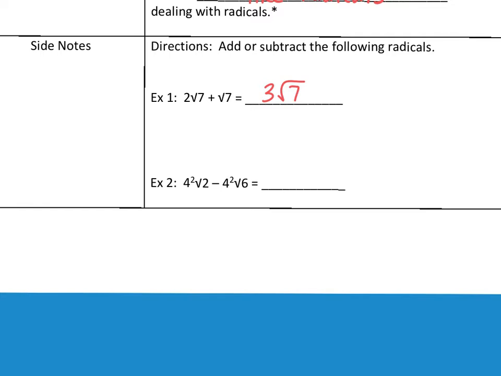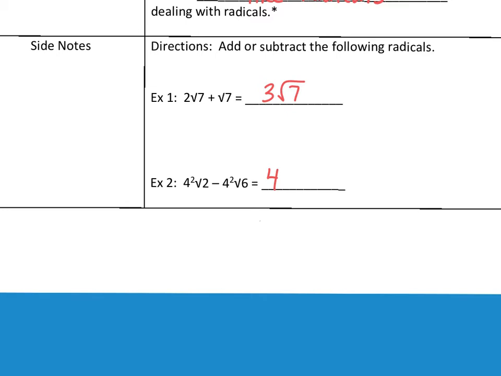Okay, the next one. Same index, same radicand. No, what's different? The 6. Okay, let me show you something. What does 6 break down to? 3 and 2. Do I have any 2 groups of the same number? No. Okay. So that tells me right there, this one is as simple as it will go. Okay, sometimes we can break those down, but not on this one we can't.